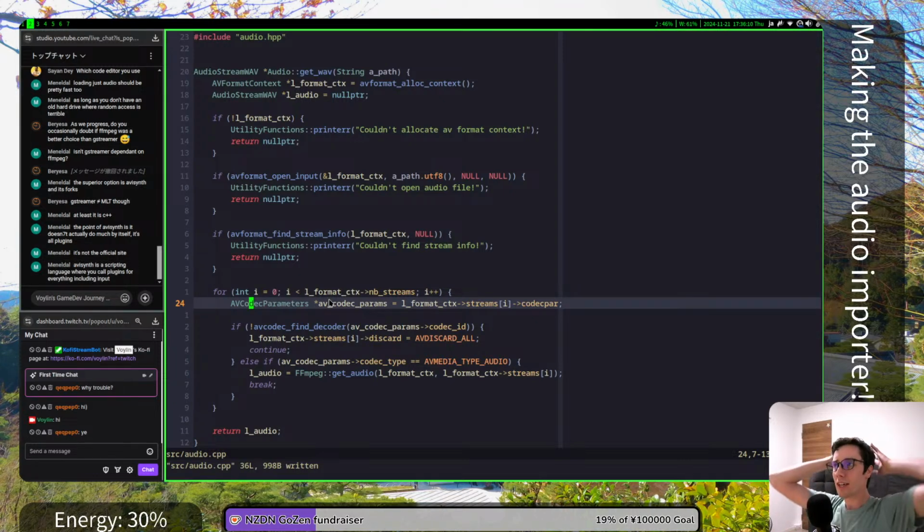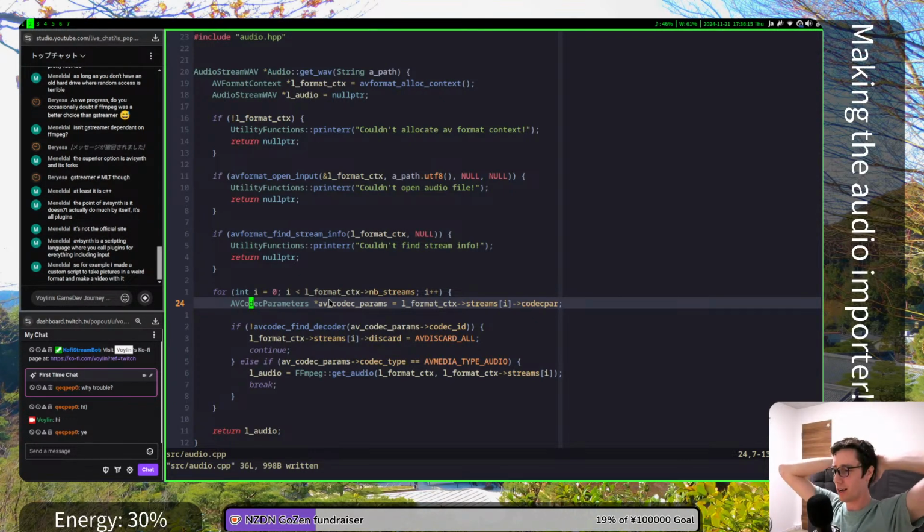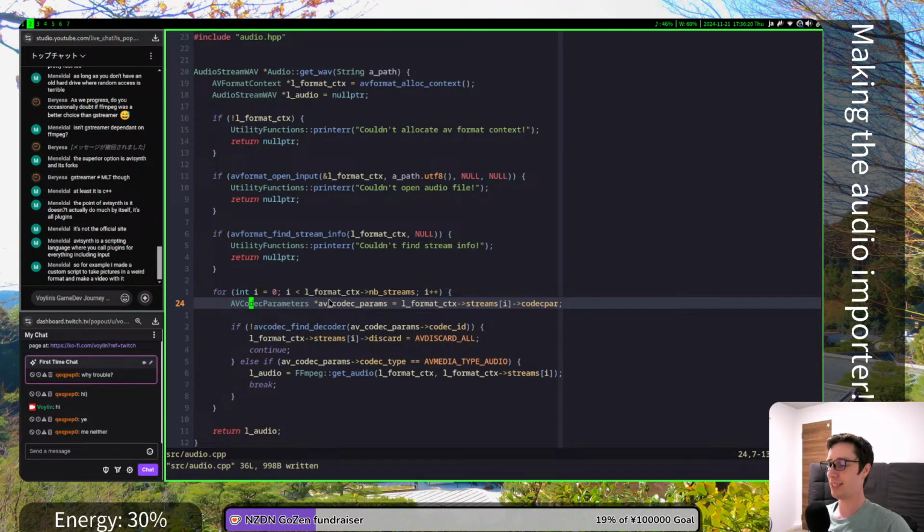AV Synth. Right now, for example, I made a custom script to take pixels in a weird format and make a video with it. The only thing that I need FFmpeg for is just getting the audio frames and getting the audio outside of a video file, and also sending the data to create a file.